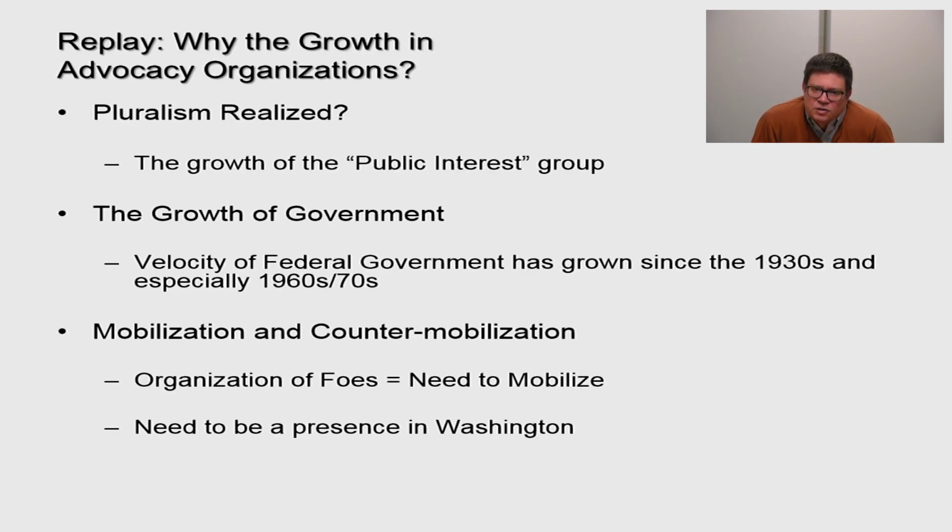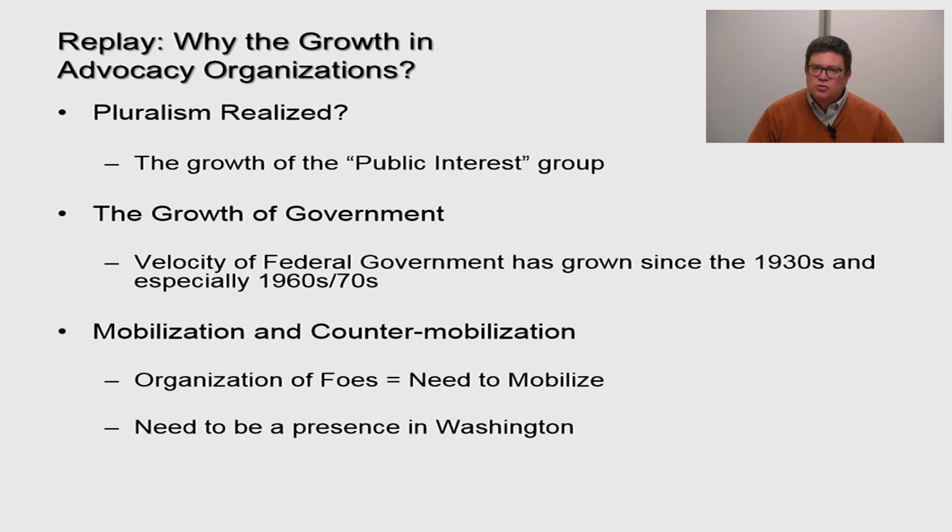So the question becomes, how do we move from an iron triangle to what we want to talk about, the idea of issue networks? Well, basically what happens here is that there's been a huge growth. I'm not going to spend a whole lot of time here. Huge growth in the number of advocacy organizations over the last 30 to 40 years. One is that a lot of money has flowed in to help new organizations that are in the public interest, right? So they have been countering, for example, on behalf of environmental groups, on behalf of consumer groups, various other things, been countering business, which traditionally was the only type of interest group that was involved in Washington.